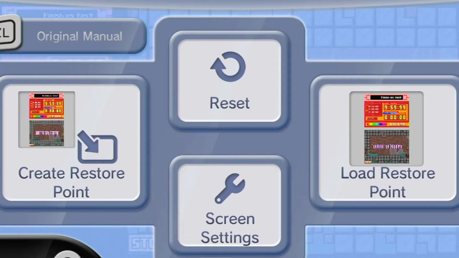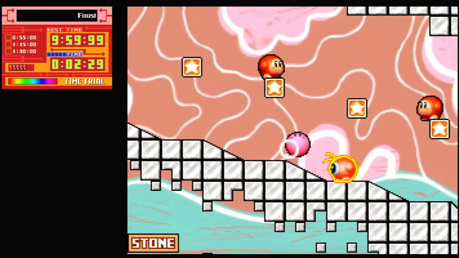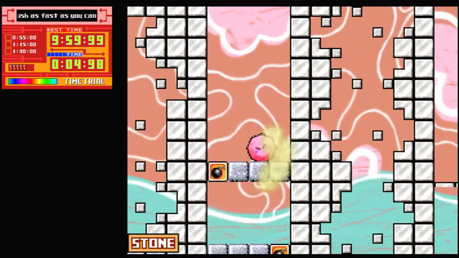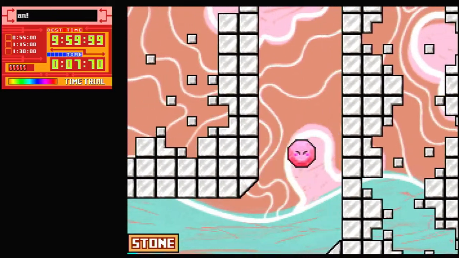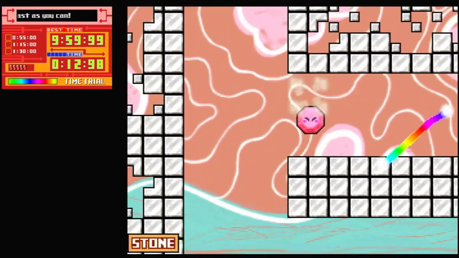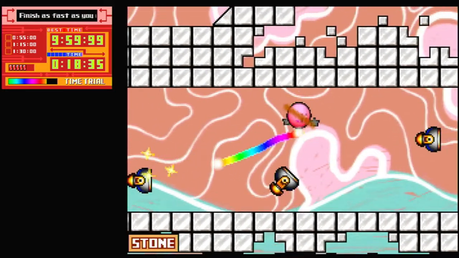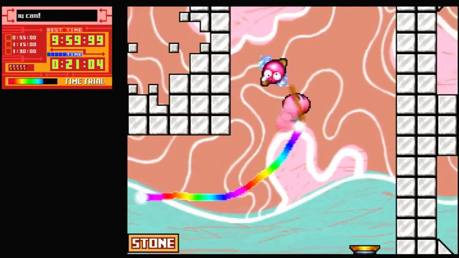The less time it says on there, the less time you make it in, the more coins and medals you get. So let's see if we can do this. Just gonna beat this as fast as possible, while also practicing riding and that as well.